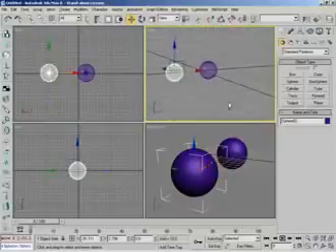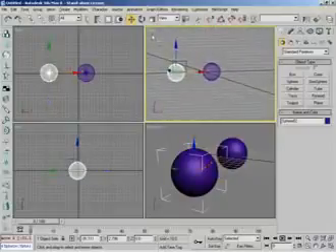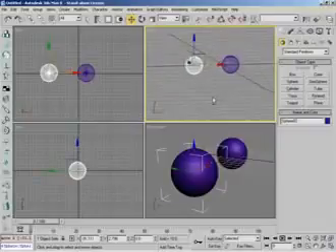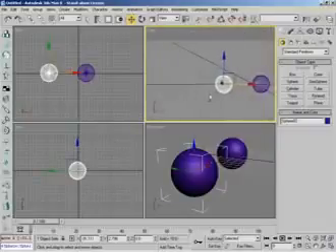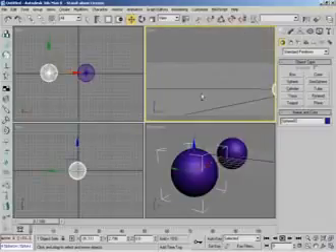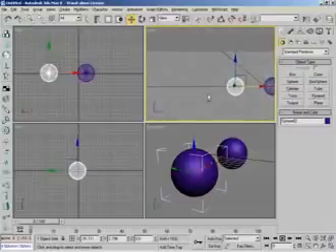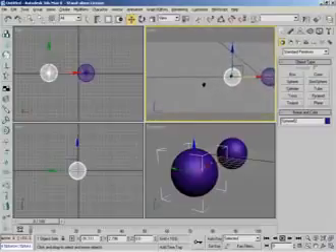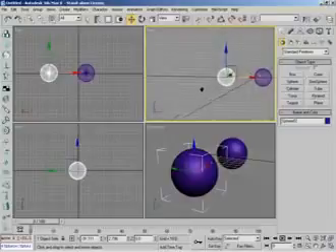Notice in the upper left-hand corner, instead of saying front, it now says user. Now that's interesting, check it out, because the grid kind of stays the same. Yeah, the lines stay parallel. They don't converge. Right. You're stealing my words now. They're not coming together to a point. We now have what can easily be mistaken by a beginner as a perspective view, but it's not. It's still an orthogonal view.